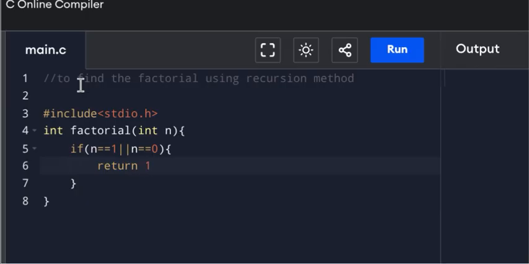What the return 1 does is that it stops performing the function any further. So this is acting as my base case. The function will stop performing here.